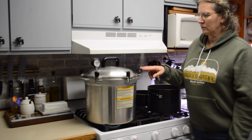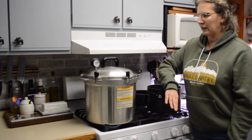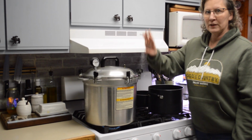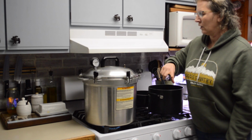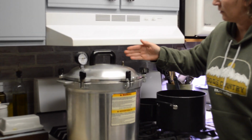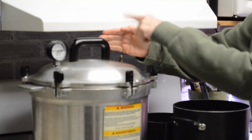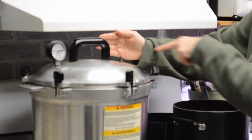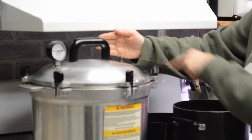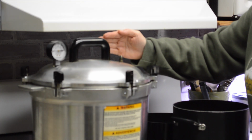Okay, so it's been about 30 or 40 minutes, because we brought everything up from room temperature together. So now we are venting, and I don't know if you can see it. You want a steady stream of steam coming out of this vent. Be careful, don't burn yourself. And once you see that, then you can set your timer for 10 minutes.